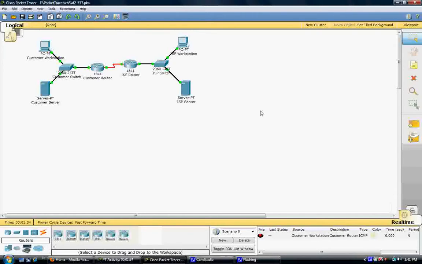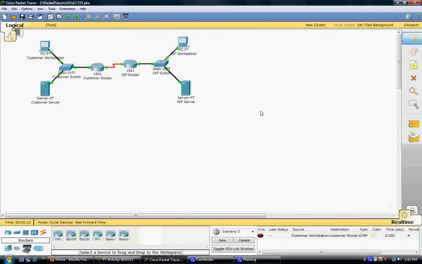When configuring DHCP on a router, there are 8 different steps, and those steps are creating the address pool, specifying the network or the subnet, excluding different IP addresses, specifying the domain name, specifying the DNS server, setting the default gateway, setting the lease duration, and verifying the configuration. Really quick, the Packet Tracer program does not support setting the lease duration at this time. That might change in the future, but all the other steps I will be covering.